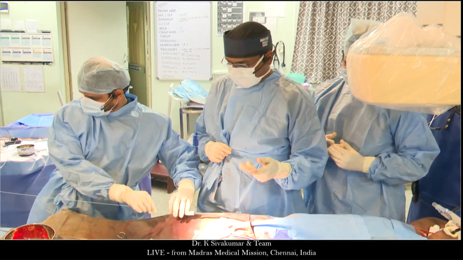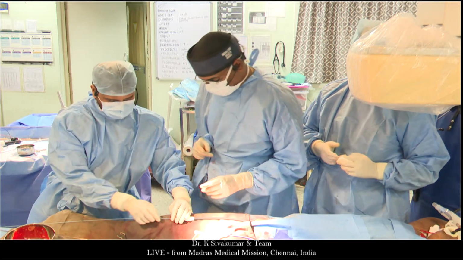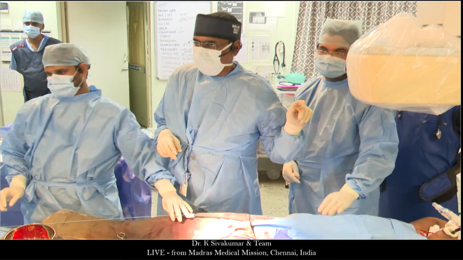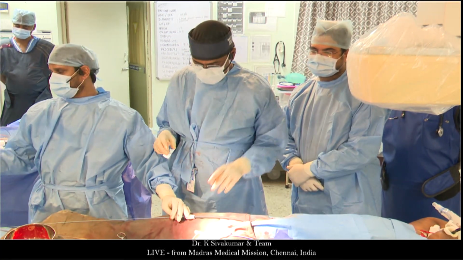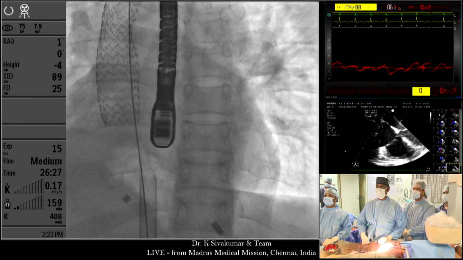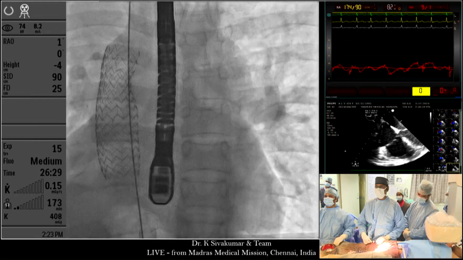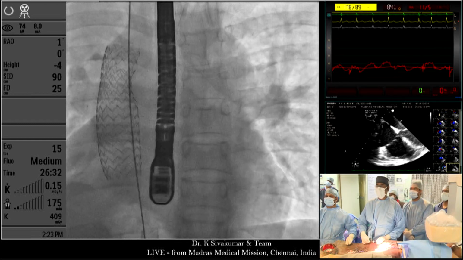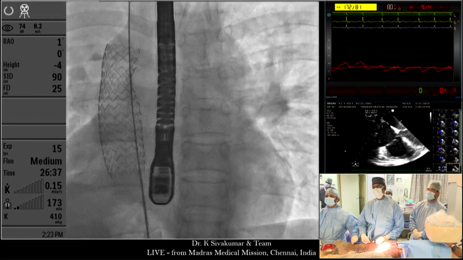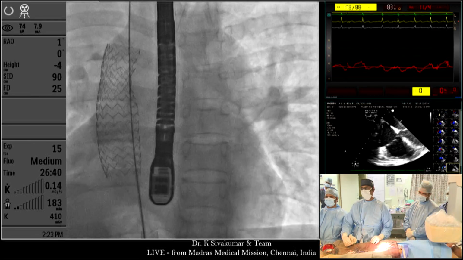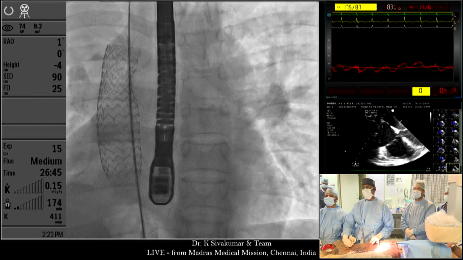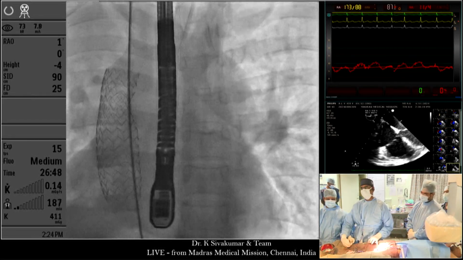When there is an additional secundum atrial septal defect, quite often it is easier. Among these 135 patients, 8 patients had an additional significant secundum atrial septal defect, as large as 10 millimeter to 36 millimeter, and we have used standard Amplatzer septal occluders in these patients. In fact, in one of the patients there was a double atrial septal defect.